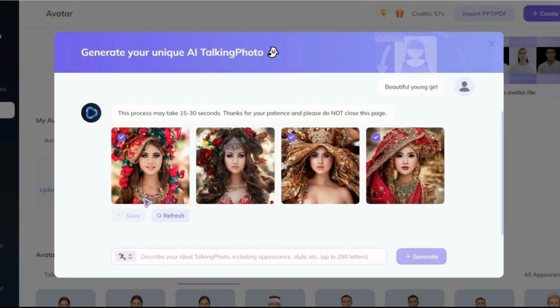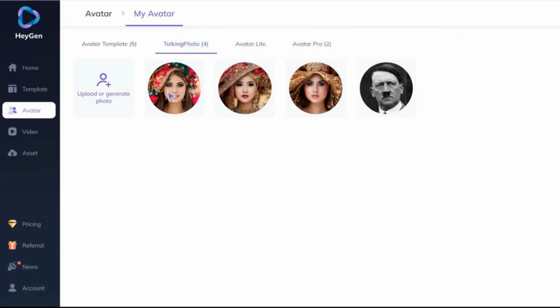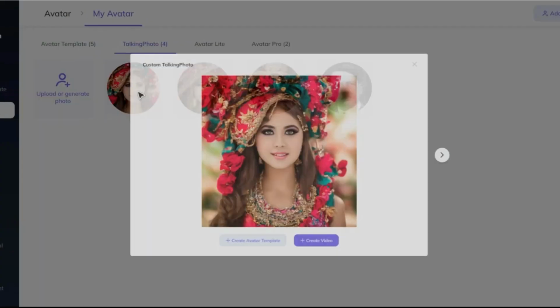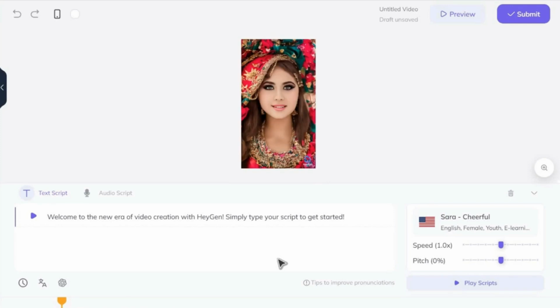Anyway, among these 4 pictures, I save all except the second one, which is not good. We can use any of these 3 images to create a video. I'll make a video with one of them quickly, just like the previous example. The only difference is that this time, I'll make the video in portrait format, which is suitable for posting as a short video on YouTube, Instagram, or TikTok.